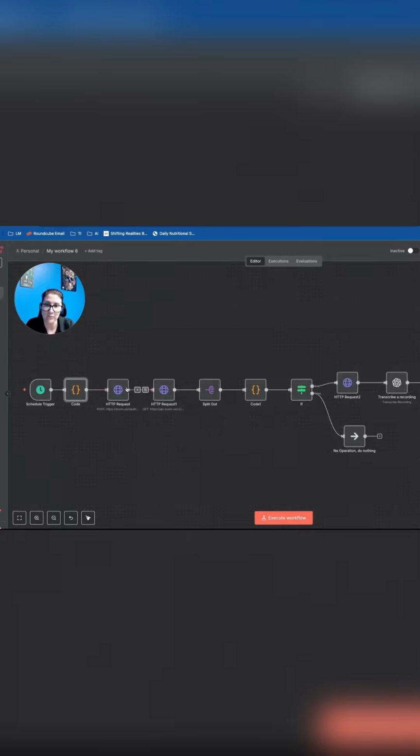It's going to check for any calls that took place in the last hour. It's going to grab the audio from those calls. It's going to split the audio out. This is just a step to normalize the file name, and remove this if node because this only applied to the other workflow. And then I'm going to change this last node to Notion instead of Airtable because the client in the prompt mentioned that they use Notion.